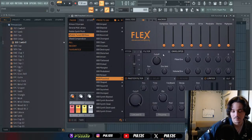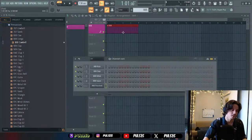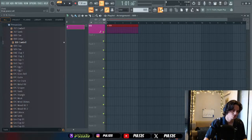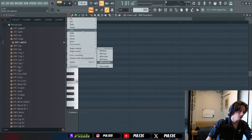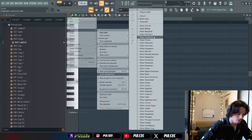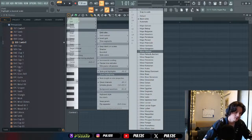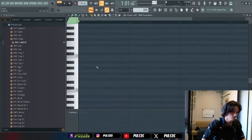Sick. So we want to learn how to use the Fruity Love Filter. So I'm just going to throw a quick bass line down. Get rid of all this stuff. Always set to kick for some room. My friend, the German friend from yesterday, taught me this one. Scale highlighting. We're going to change it to something. Let's do minor melodic. We usually do minor harmonic.